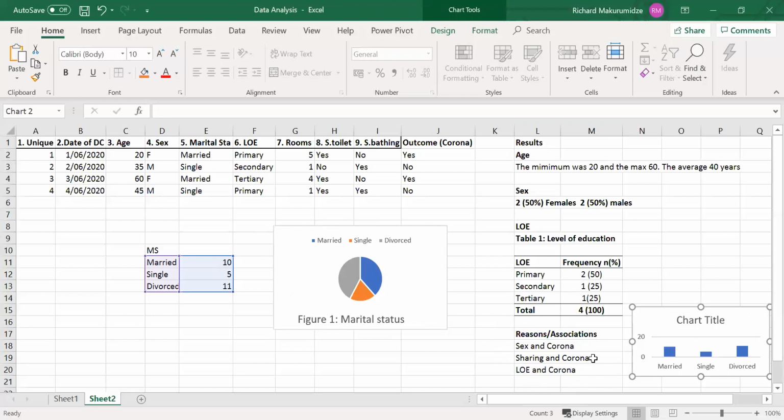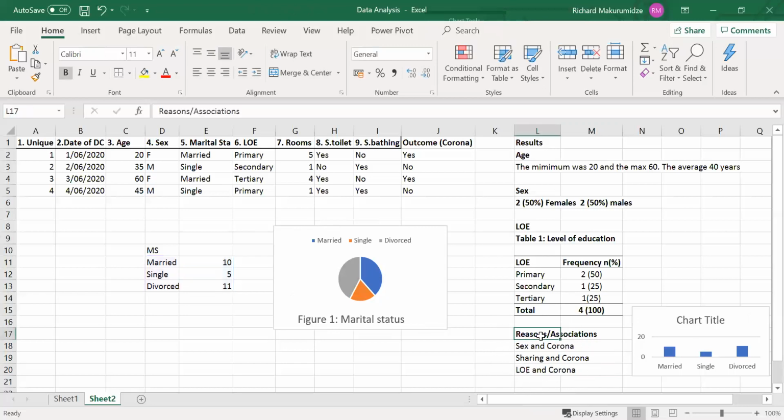Then the last thing you need to do is to find relationships. Honestly, if I say reasons, no, that's not correct. The correct thing is you want to see relationships between variables. It's you who know; it depends on your study. You choose the relevant relationships to assess, depending on your objectives, because that's the whole purpose of doing research. You want to see relationships between variables, because if you know the relationships, you can then put in preventative measures. You can also present your relationships in bar graphs, by sentences, by tables, or by graphs.